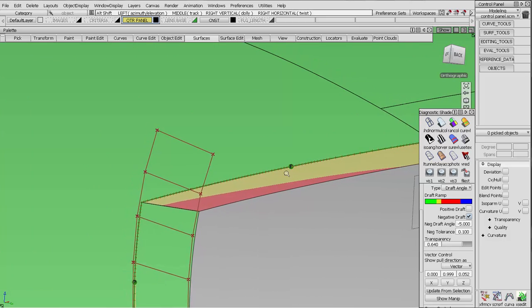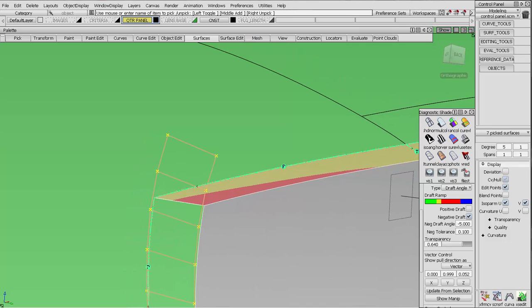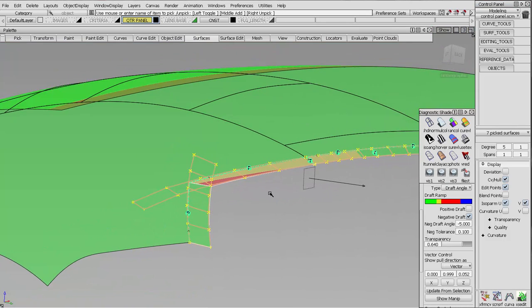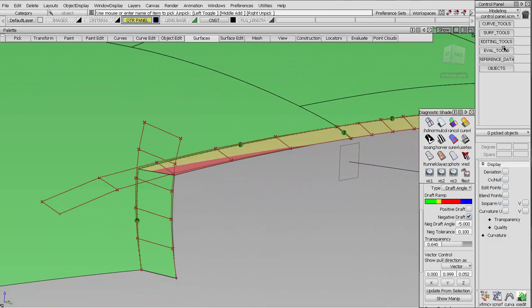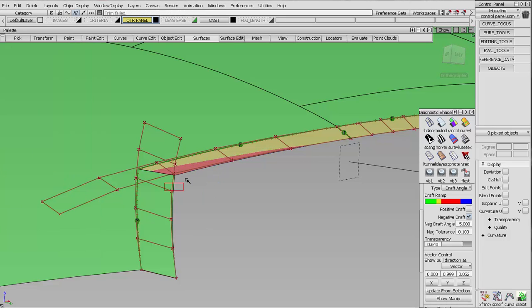Okay. Now, one thing that I notice over here, and I'd like to go back and recreate this, is, well, there's 2 ways to do it. One, I could simply say edit, trim convert, and trim convert this surface and this surface. Okay, they don't seem to be working.